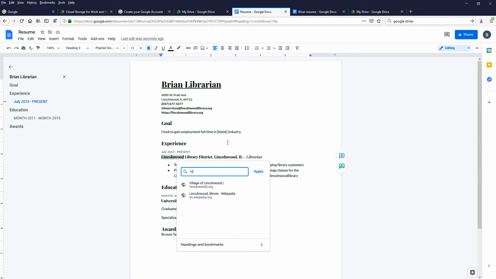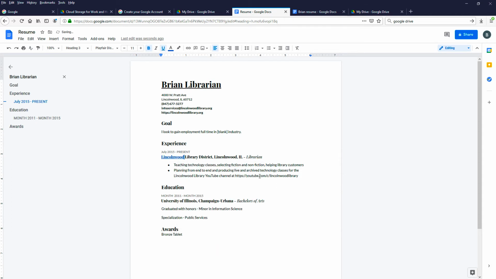But you could type in the web address and hit apply. But you might want to undo. So that is text formatting. It's really helpful to make sure that you have what you want.